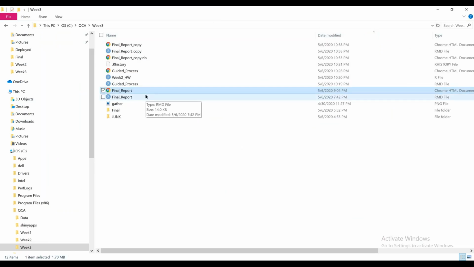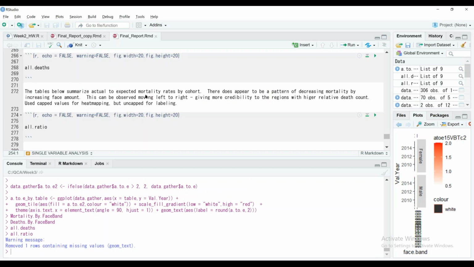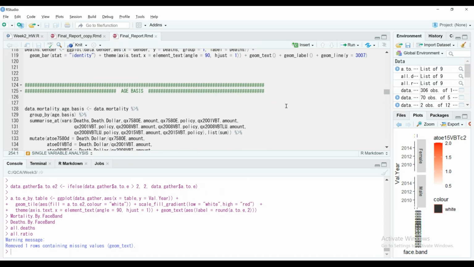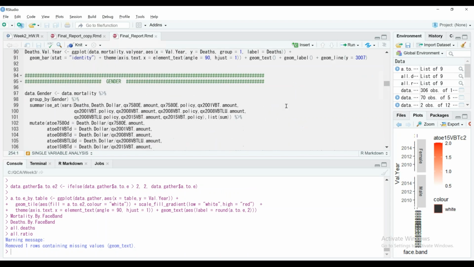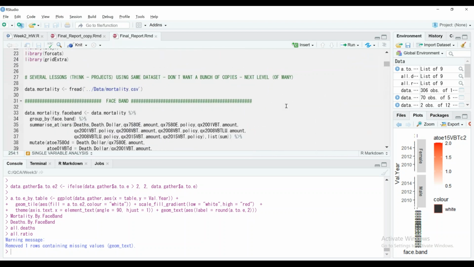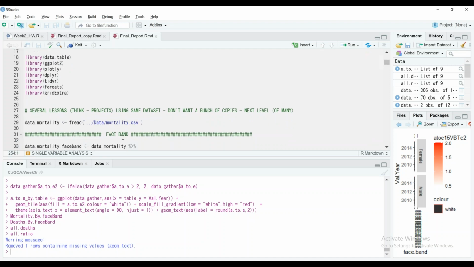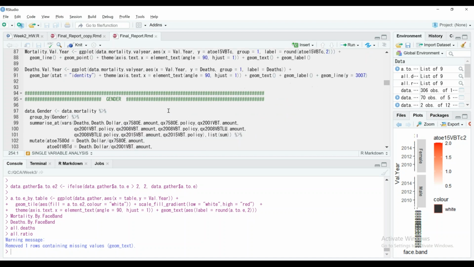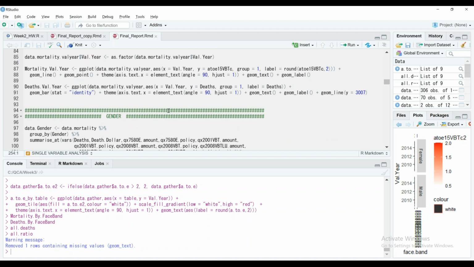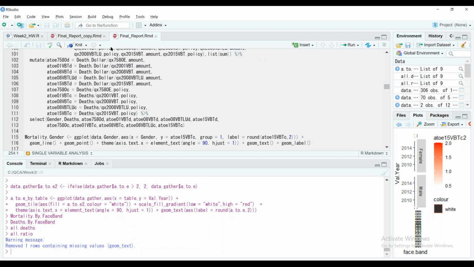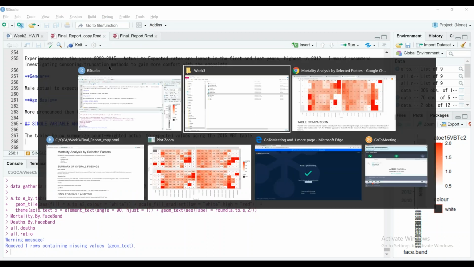And for auditors, you can send them your RMD file. So if PIA has any question about that, they can see it self-contained here, even though, because we turned our global options not to show anything, we have all of our code that supports it, how we went. Literally with this code, it's showing how we started with the raw data set and every step of the way to what we ultimately showed our boss. So if there are any questions there, or if we want to make it available for peer review, there's full transparency with this method.